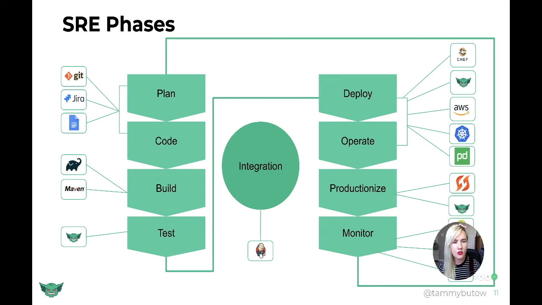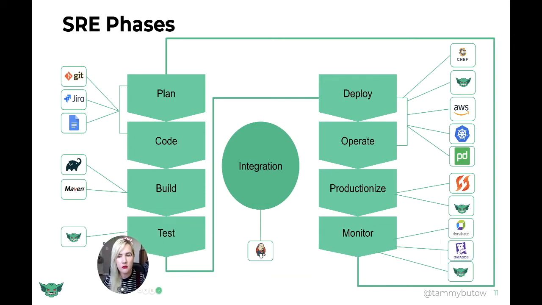Then we want to productionize our software. This is where we actually are doing testing in production, making sure that what we have in production works as expected. Here we might be using software like Fire Hydrant for incident management, Gremlin as well for your chaos engineering in production. And then we move on to monitor. Here we might be using something like Dynatrace, which is pretty common in enterprise, Datadog, also very popular, and Gremlin, very popular too, to help you make sure that your monitoring works as expected.